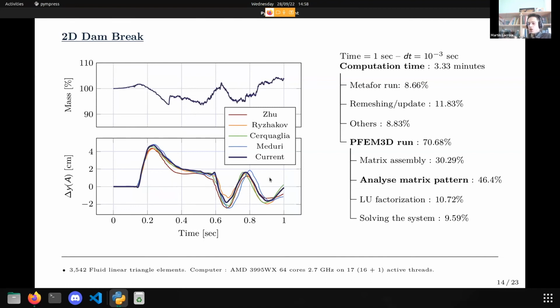Something that can also change the mass of your system is simply the equation. From one time step to the next one, we move the nodes of our elements according to, for instance, the velocity field that you compute from your finite element solver. And by moving those nodes, of course, we are doing an approximation, because we simply take into account the velocity, or ideally the acceleration, but it's never perfect. That can also change the total mass of your system without taking into account the remeshing itself. So there are multiple factors that change this mass.